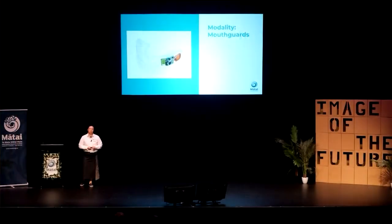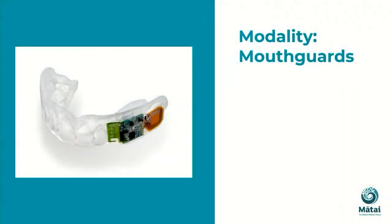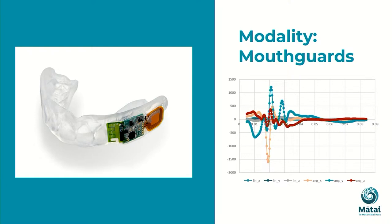Going back to the bruising analogy, we really need to know how hard you were running into something and how bad was the impact. So getting just a questionnaire and MRI is not enough to do thorough research. We strapped these custom-fitted mouth guards on participants — we scan the inside of the oral cavity of each participant, print them out, and give them to the players. They have a transmitter to send information out, a battery pack, and sensors to capture milliseconds of impact and give you the full information about how the acceleration occurred. That actually tells us how fast and how bad things were happening.